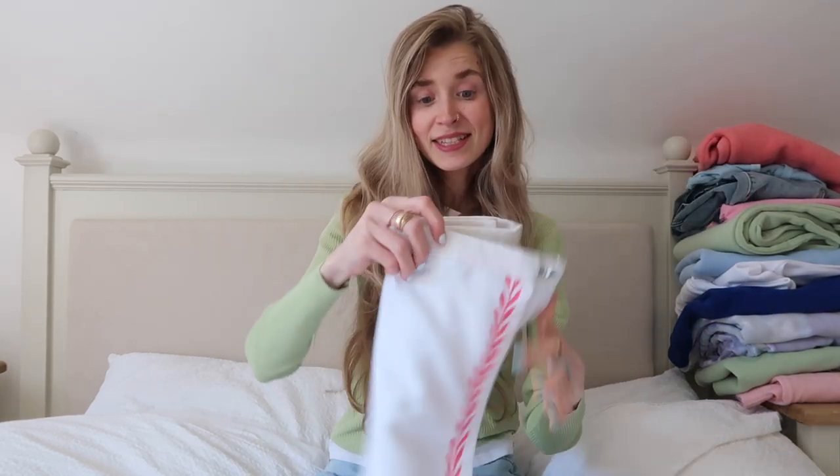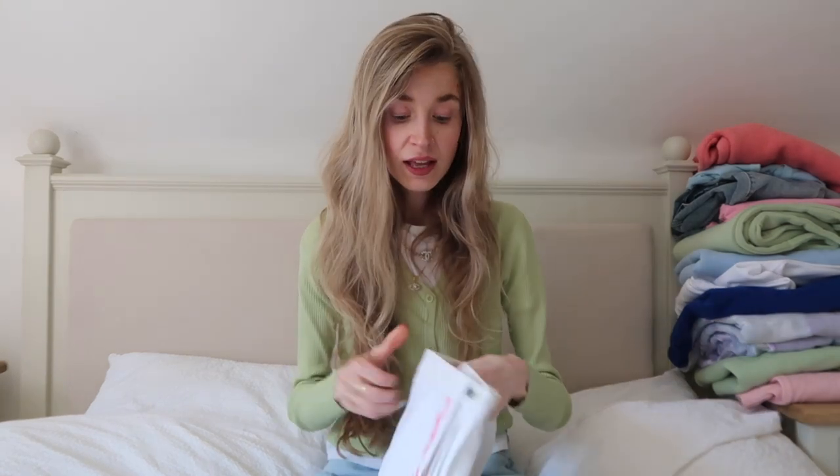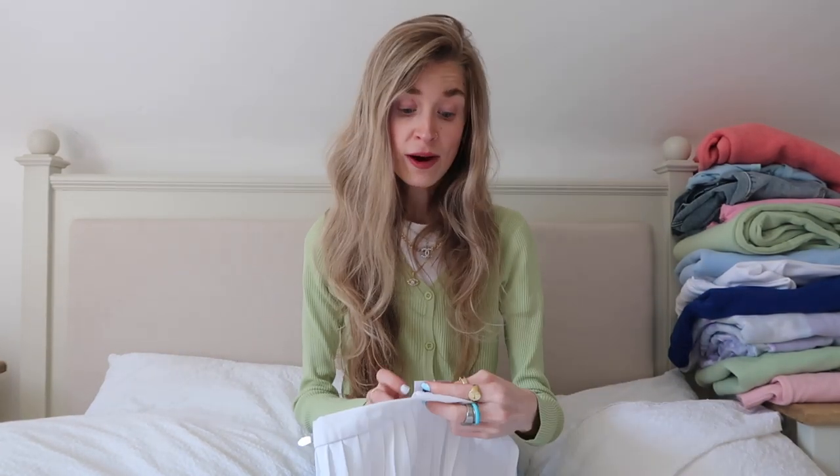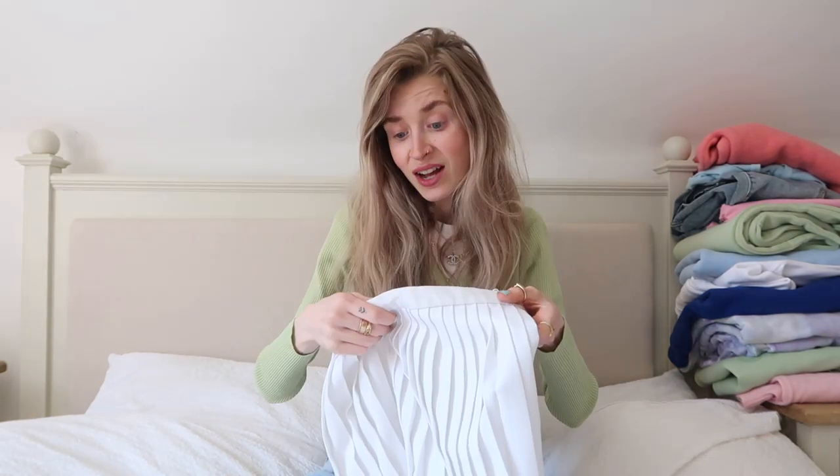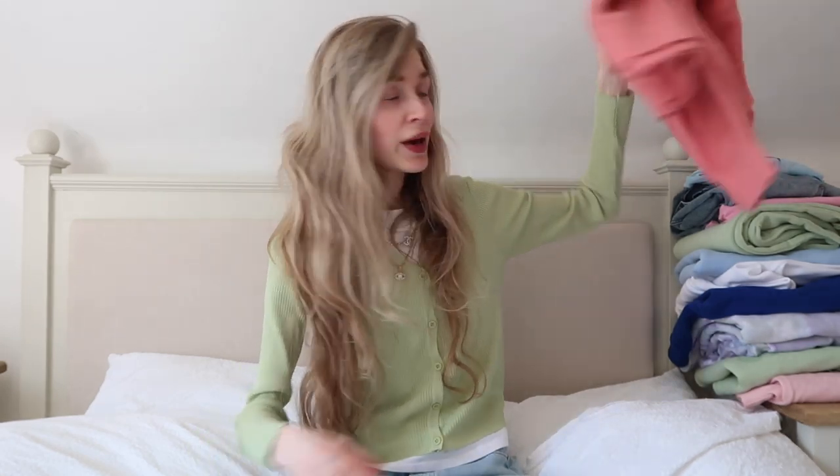Okay, second up is another outfit which is kind of a bit out there for me — it's very very different. I don't know what this quarantine is doing to me; self-isolation has sort of brought along early onset midlife crisis or something because I am going so experimental with my outfits right now. Hence this vintage pink detailed tennis skirt. I've had so many messages on Instagram about where it's from — I got it about five or six years ago from a charity shop and never wore it. Now I'm suddenly wearing it. It was six pounds and it's for a 12-year-old, but I kind of freaking love it.